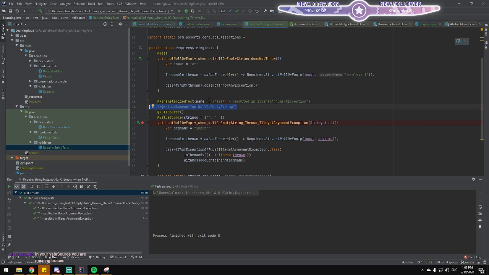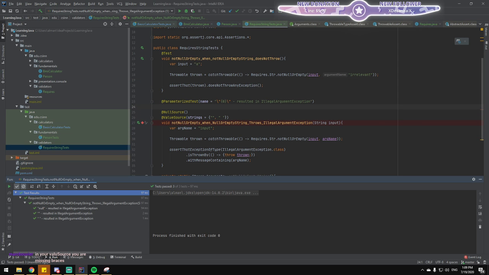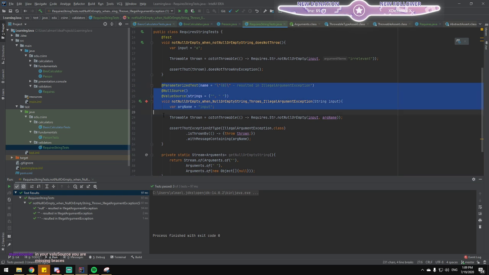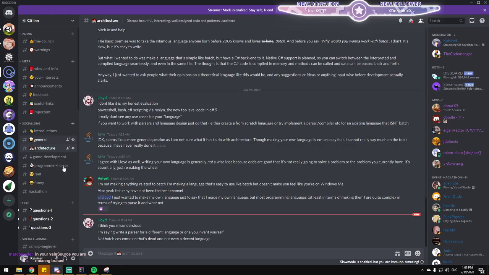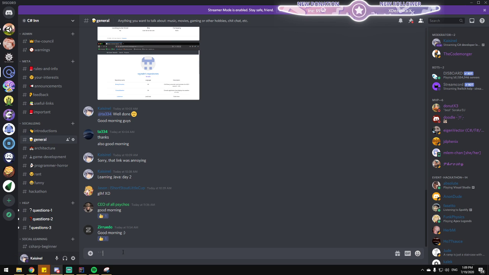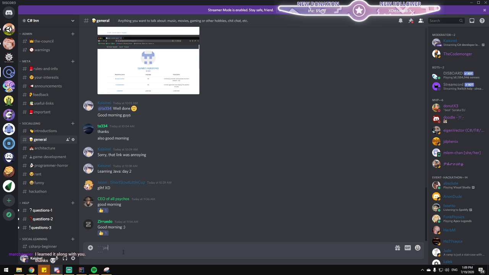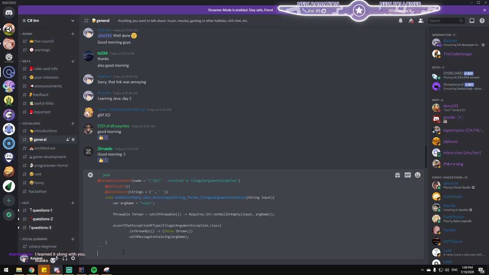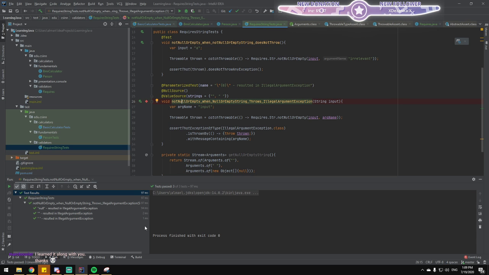I love this. I wouldn't be able to do this in C#. Must share my discoveries. Yeah, it's so readable. It's so damn readable.